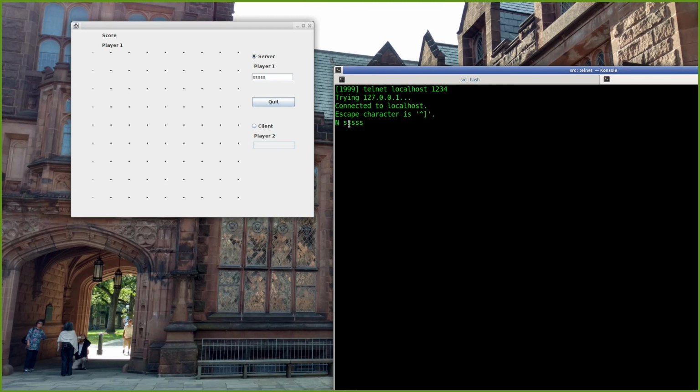And I got the name information from the server. It's an N followed by the name. And I'm going to send my name, which is client haha. And now we're connected, we're playing a game. So when the person clicks right here, I get a pair of XY coordinates. And I respond by saying X 200, Y 75. And that corresponds to a line right here, which would have happened if I had clicked at 275.